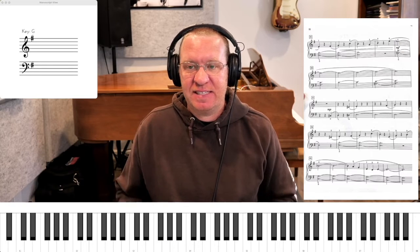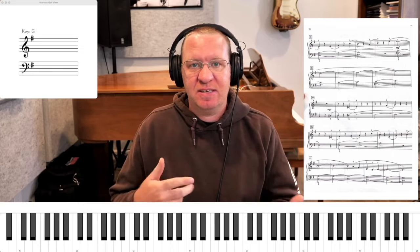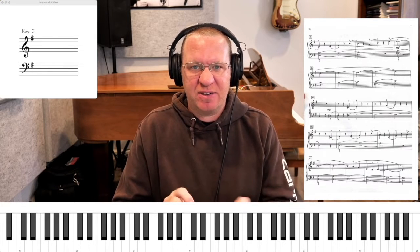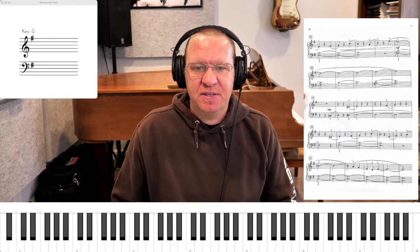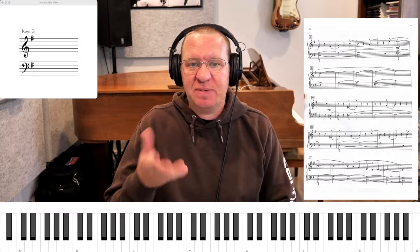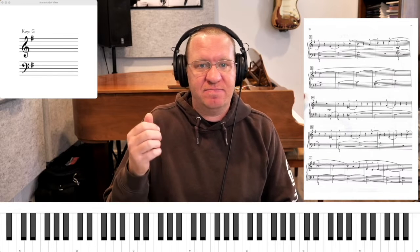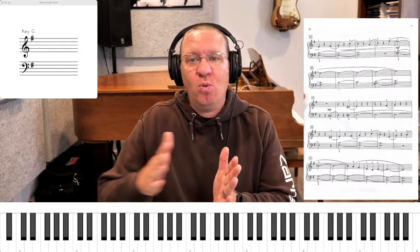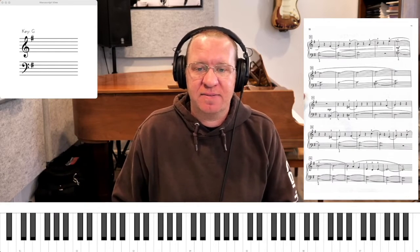All right. That's it. That's all the second page is doing. Not too bad. Again, there's some similarities from the first page as well. So hopefully you kind of start to see some patterns going on. Okay? Give it a shot. Again, take it hands apart. Just kind of work it. The rhythm is not very hard. It's really just quarter notes and rests in between, or I'm literally holding through those long ties. Okay? Give it a shot.